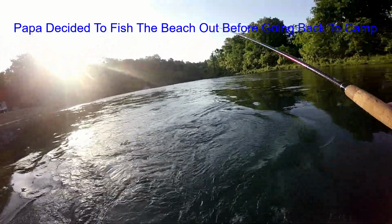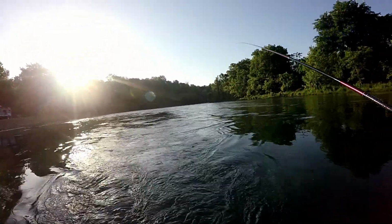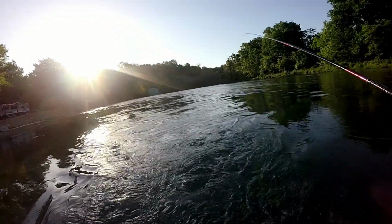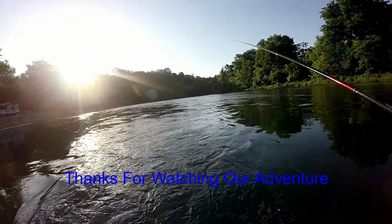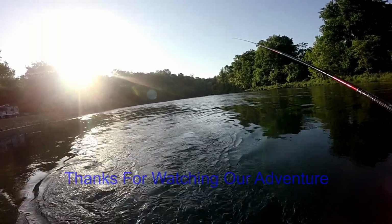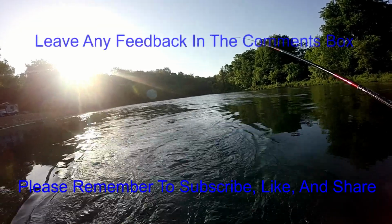All right, folks, I think I'm going to head back to the camp, change tactics, maybe come back with either my conventional fly rod or my spinning rod and see what else I can get into today. This is Papa Bear with Papa Bear Outdoors on my first morning of our Arkansas family adventure. We'll be right back.